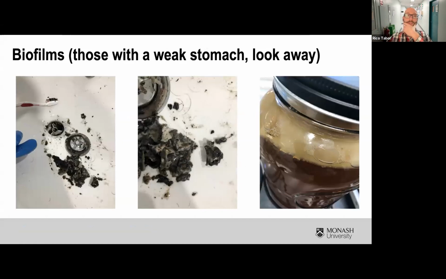Riddle me this, and I'm sorry, this is a disgusting slide. Bacteria are slightly cleverer than that, and they've developed methods to protect themselves. And one of those methods is forming biofilms. I was cleaning the bathroom the other day, and the sink was very slow to drain. And taking it apart, I found this stuff, which is a bacterial biofilm.